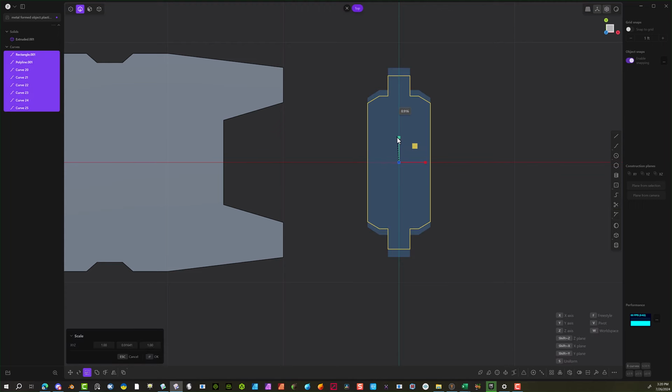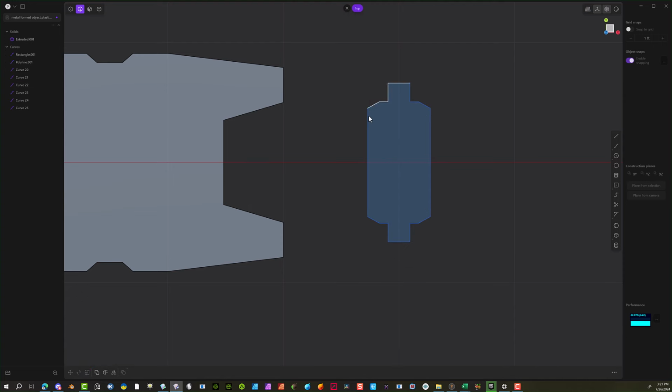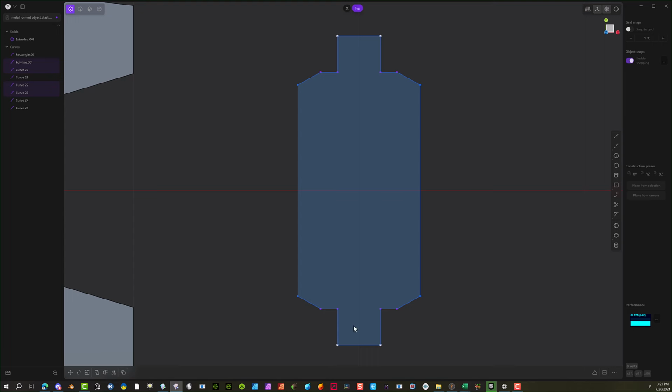Okay, now I have the line selected. I'm going to straighten this down just a little bit. Okay. We're going to select all four of these points, and we're going to do a fillet. So let's pull this out so it's a little bit more rounded. Not too much, just enough to give it some cool shapes. Hit OK. Now let's get these center pieces here.